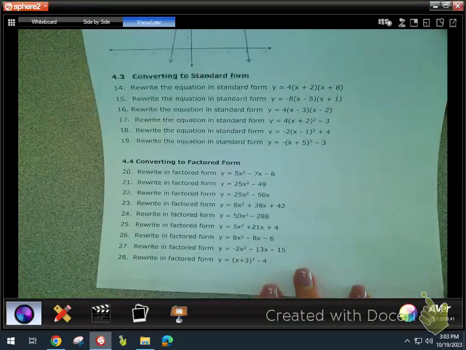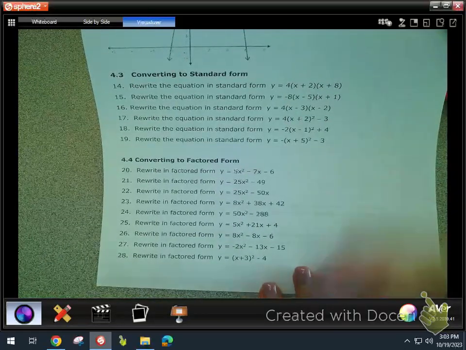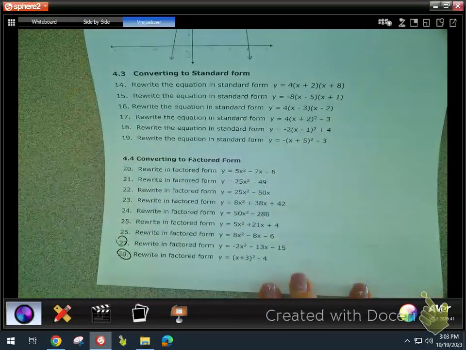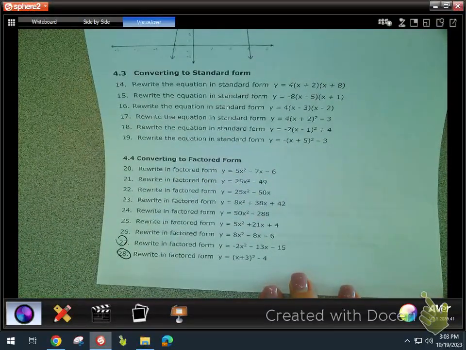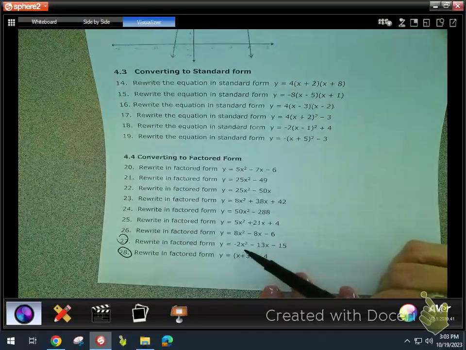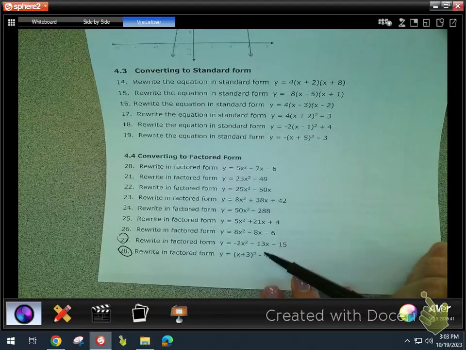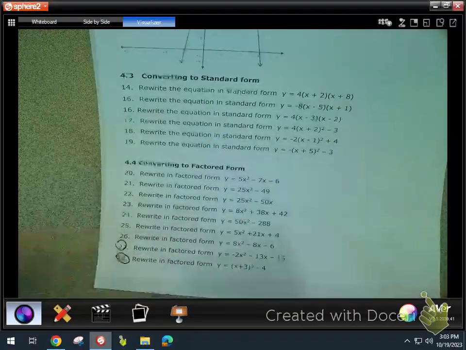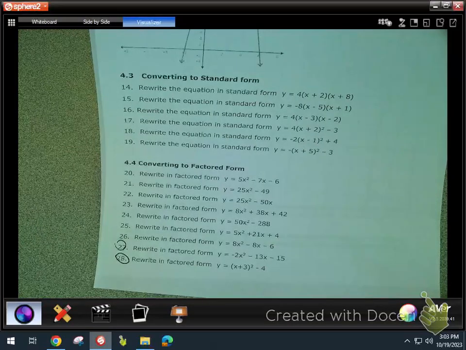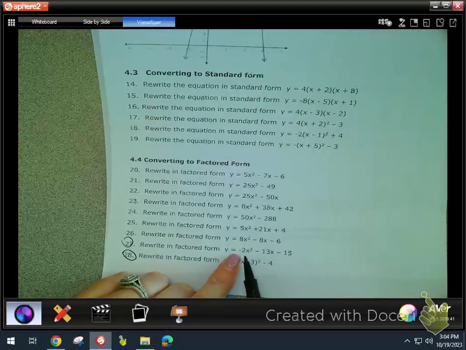Before we move on, I do want to talk about two problems on here that just in the past 2 days with tutorials, some of this has gotten fresh on my mind. That is 27 and 28, okay? 27, listen to what I'm saying. I never, ever, ever want you to factor, which is in this section, with a negative A value, okay? Can you take out a GCF, numeric GCF, between 2, 13, and 15? No. A number other than 1 or negative 1, no. But if you did not start by factoring out that negative, that would be my suggestion.